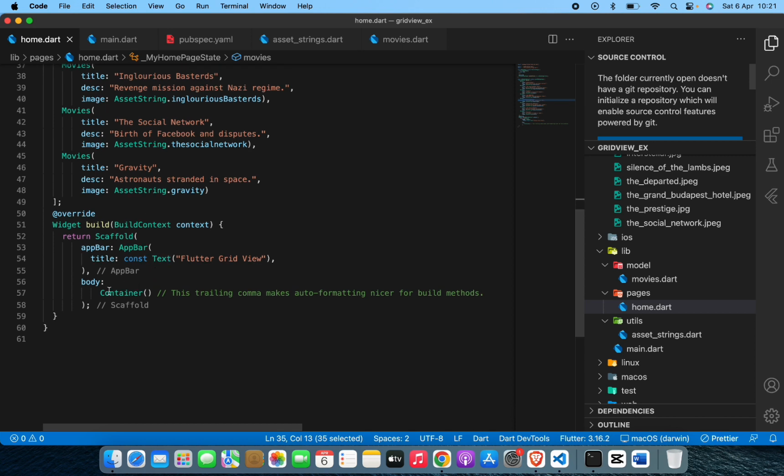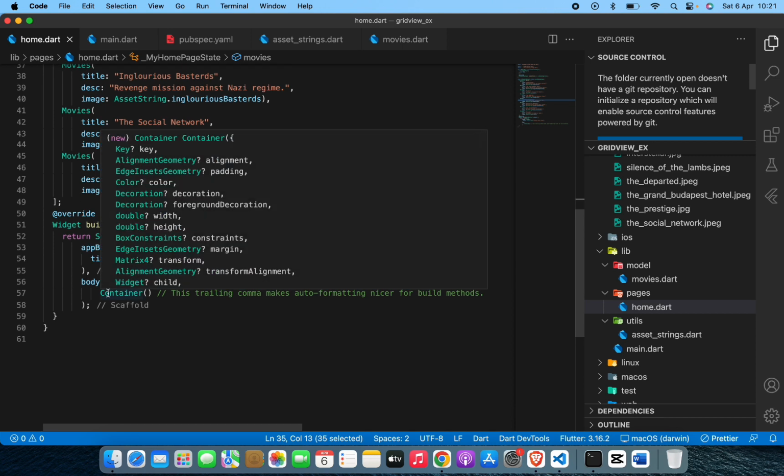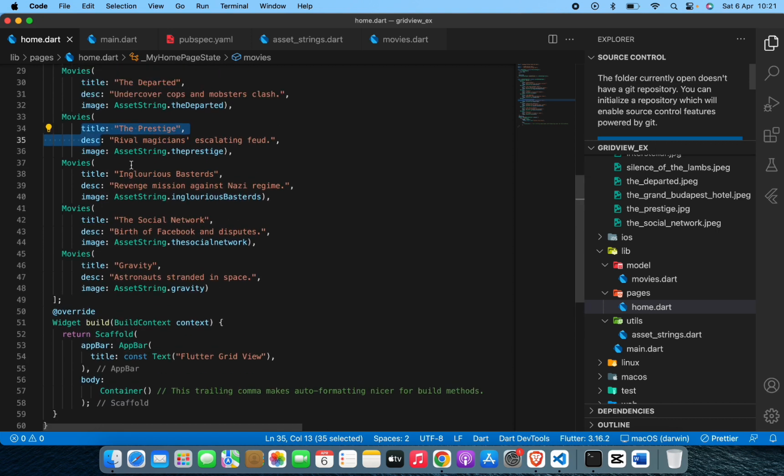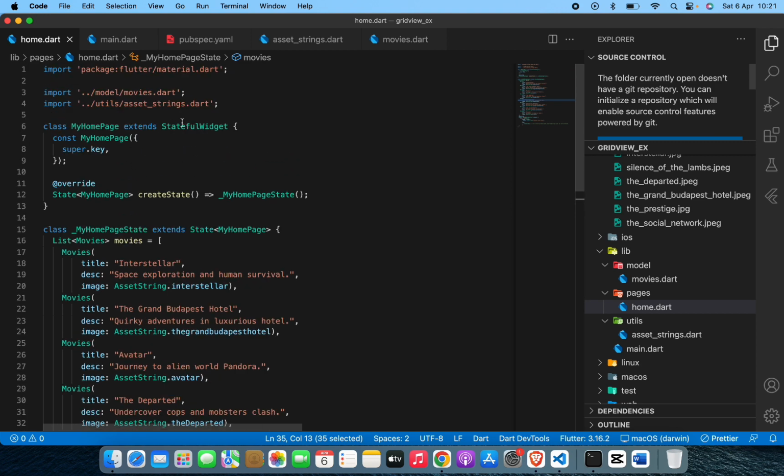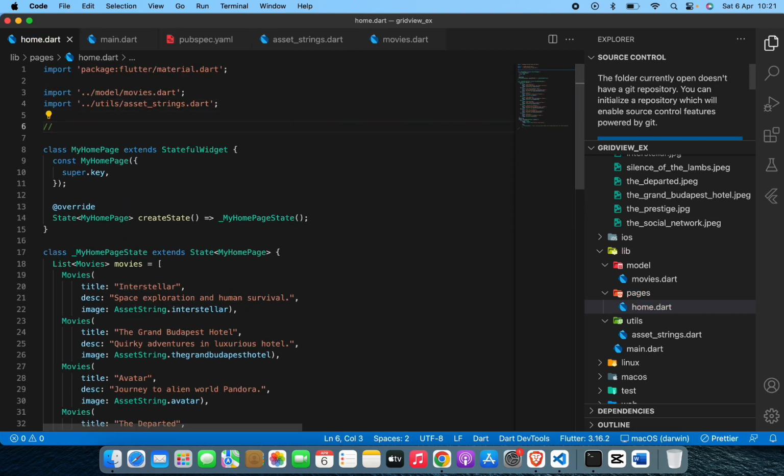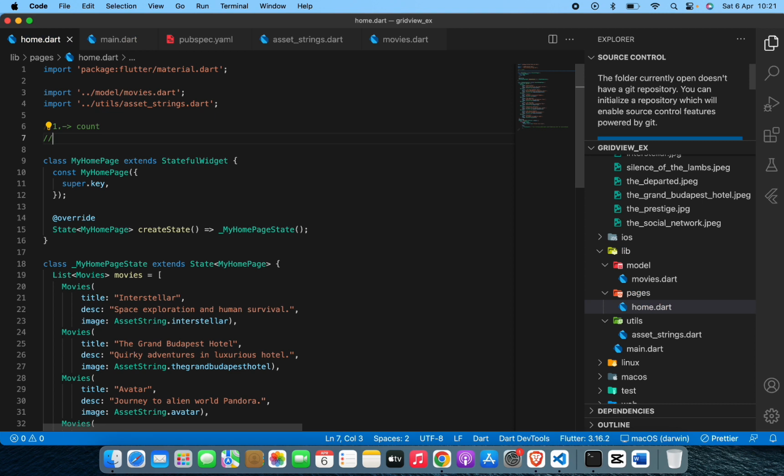Okay, then we have one container here. Here we are implementing two things, right? I'll just comment here. One is that we implement the grid view using count. The second thing is that we implement the builder. Whichever is convenient for you, or you can also find the differences between why you use count and why you use builder, then you can use either of those.